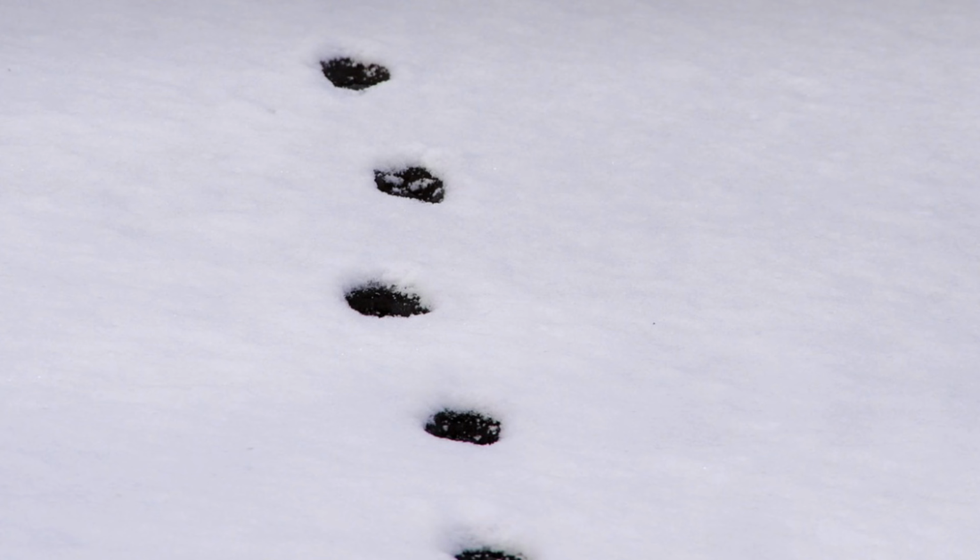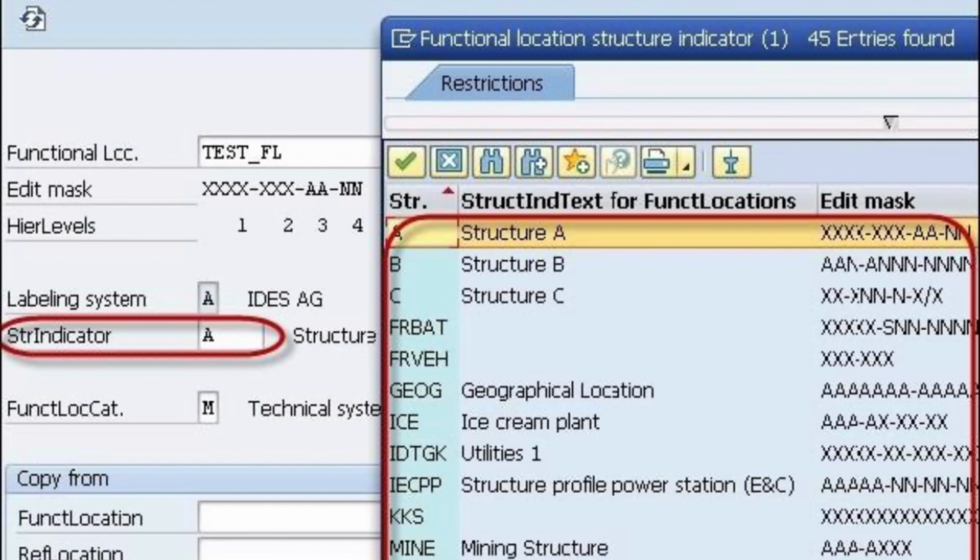Now, this particular mask is created using a structural indicator. When I started, I told us to put the words mask and structural indicator in our minds. So while the mask is the format that your functional location will have to appear or follow or look like, the mask is created using a structural indicator.